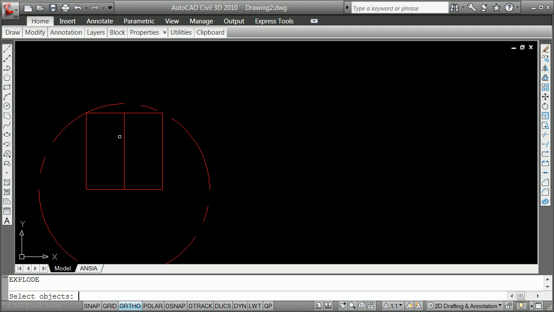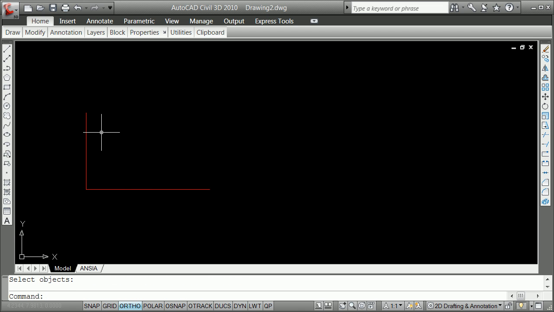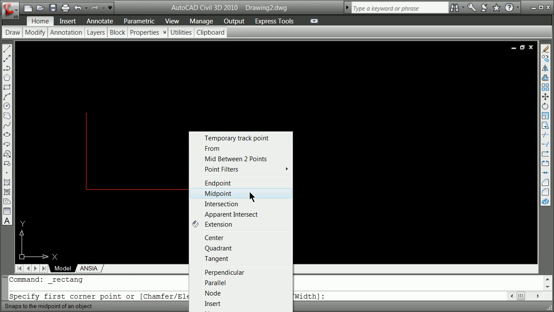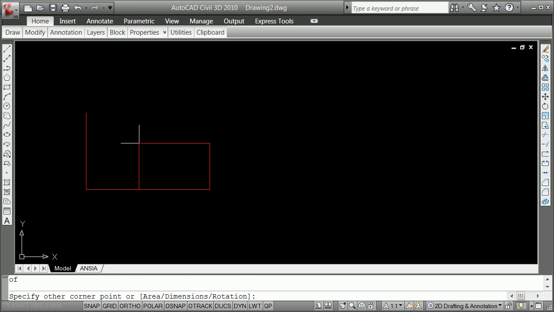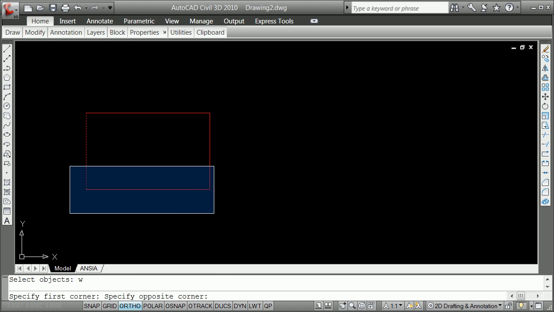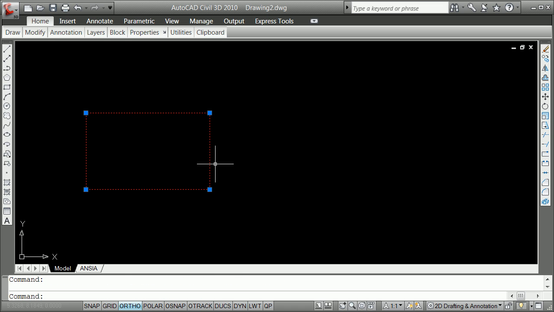If we explode, or we could have stretched and extend, screw that. I'm erasing cross. I now have essentially offset through, or if I just want to draw a box on top, rectangle from the shift right click, the end point there, you can go the other way to the end point there. Realizing you can erase things inside a window, I'm hitting a double here, so now I just have a box. That should go on what layer? It should go on the view layer.